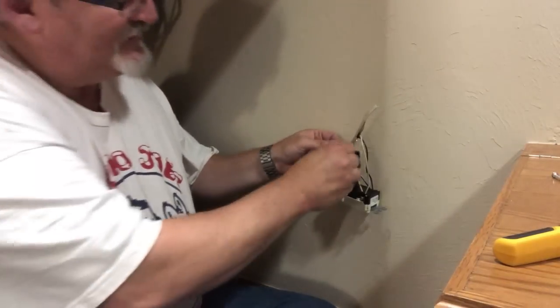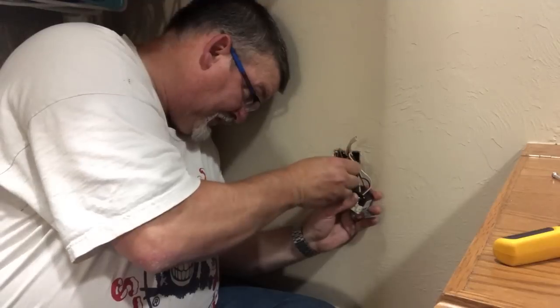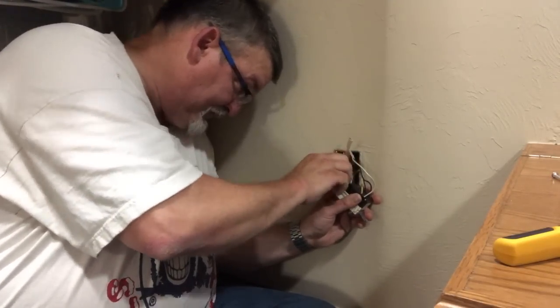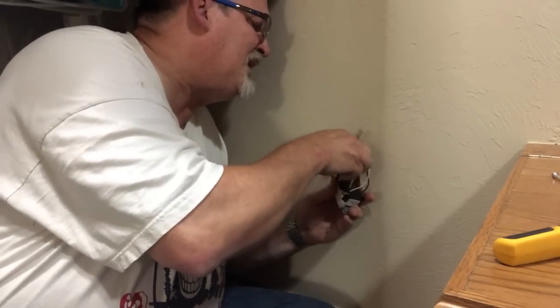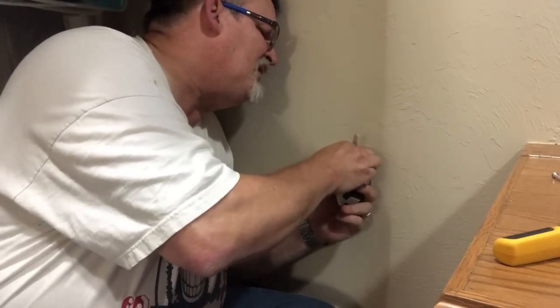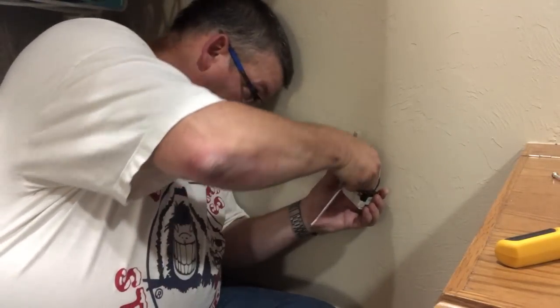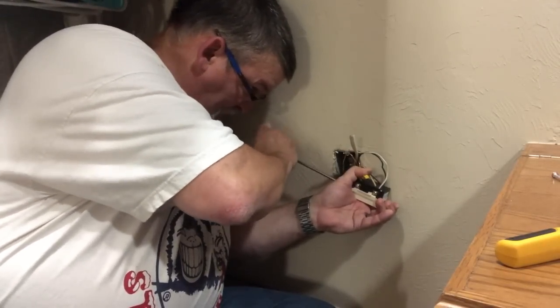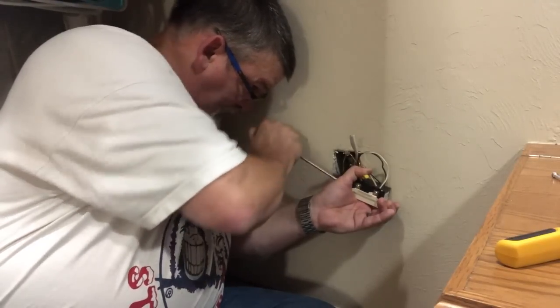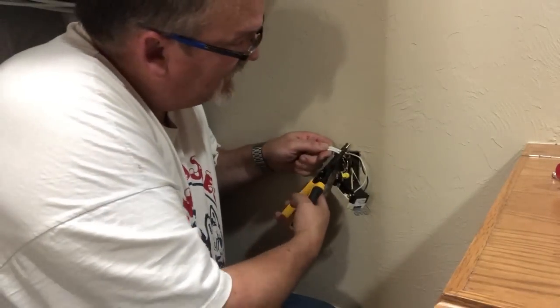Okay. And now I have this. Push this wire back. And this wire can go down into the ground. I want to make sure that this wire nut's got room. Put this back here. Slide that right down in there. Oh, where's my... Take my screwdriver. Tighten this up. There we go. I'm going to take this, trim this off.